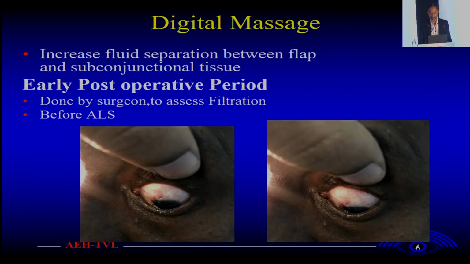And how do you do it? You just give a massage next to the bleb, on the sides. Look for the bleb formation. How much bleb is forming? How much time is it taking? So you know which suture to lyse. Some people put a tight suture on one particular suture, so you can lyse that particular suture to get your bleb back.